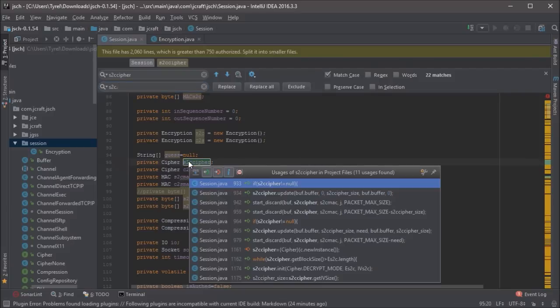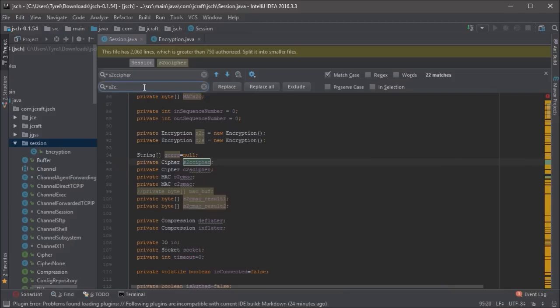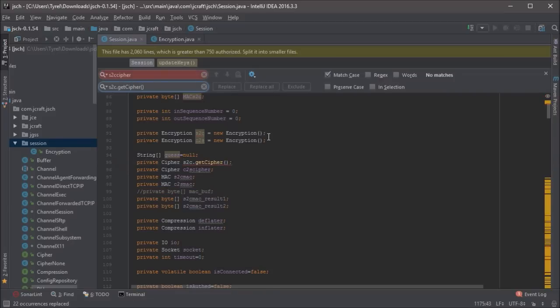If we look at this, they're almost all gets. So what I'm going to do is change them all to get cipher, and then I'm going to go fix this one, which is where it actually gets set. So get cipher, replace all.